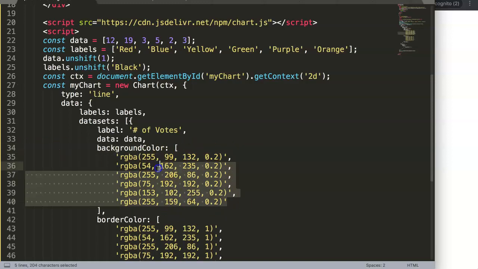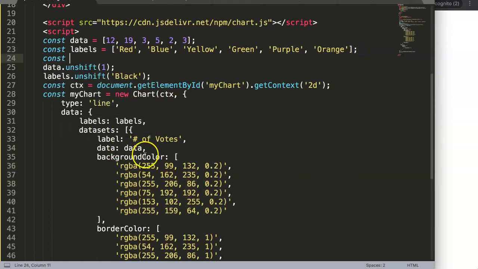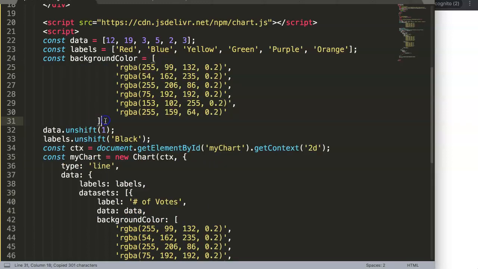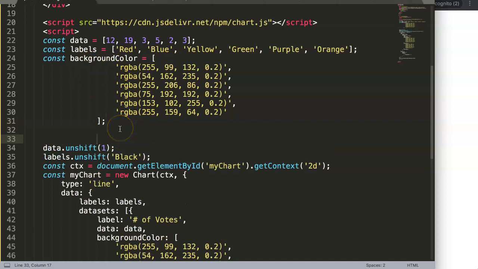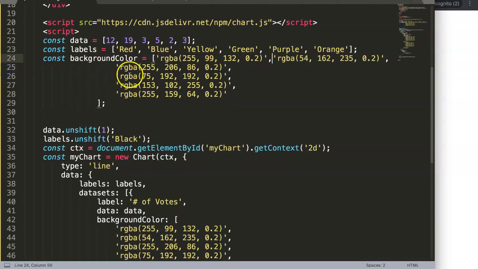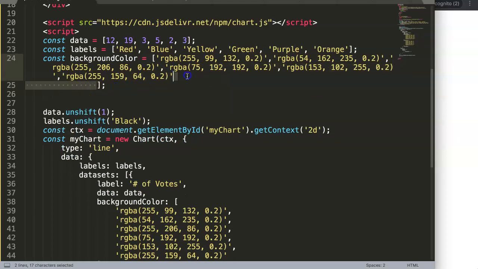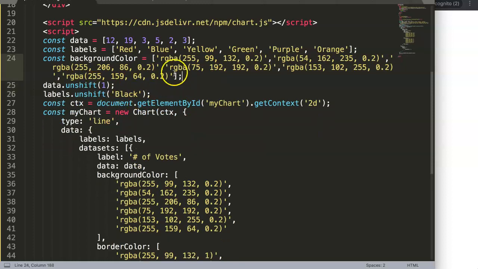All right. What I'm going to do is we're going to make a new item here, a new constant, and we can say this would be the constant of background color equals the array values here. All right. Once we did that, I can remove these spaces, but it's all right for now. I'll just ignore that, or well, it doesn't look that nice to be honest. So let's remove this as well. Let's get that in here, get it there, get it there. All right, and finally here and here. All right, so we've got this.